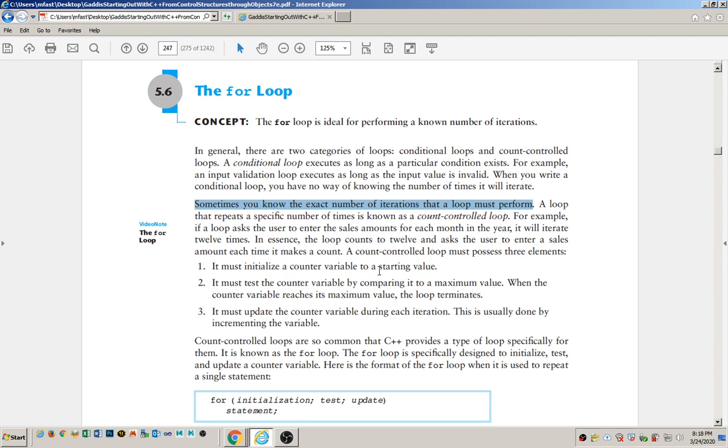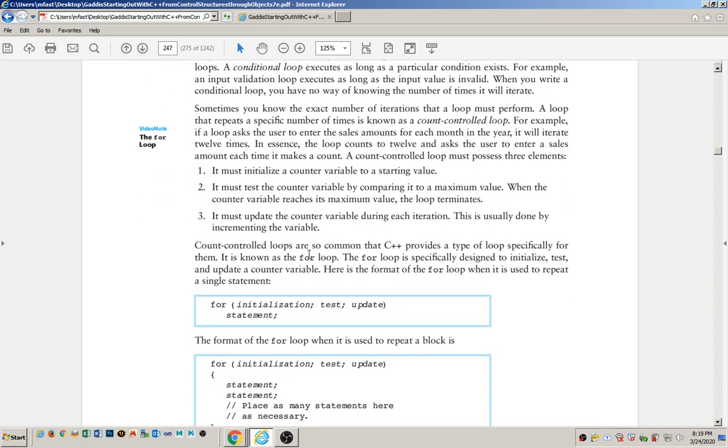The same thing is true with the do while loop. We don't know how many times it's going to print that menu out. We don't know how many times the person's going to want to solve a math problem. So with a for loop, usually the idea is that we know ahead of time how many times we're going to loop. Whether we know it as a programmer or we're going to ask for a number from the user and we're going to loop based on that number of times. So that's the idea. So what does it look like?